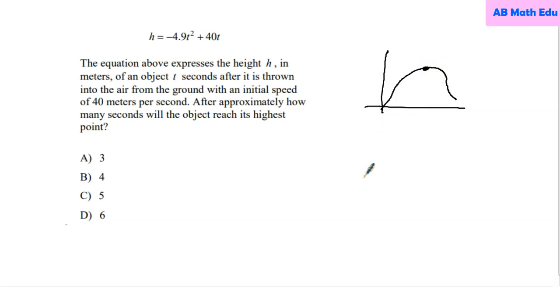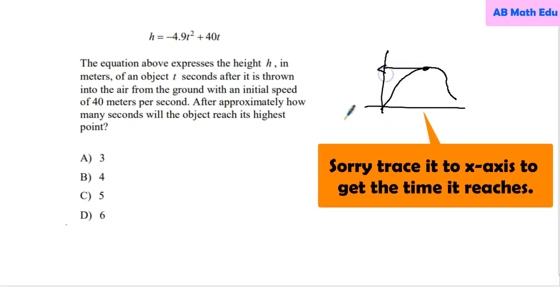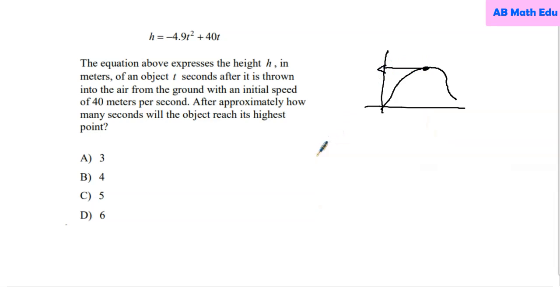How are we going to do this? If you have a graphing calculator, you can graph it and then you can see the height, and you trace it over here and you can get the answer. If this one happens to be not calculator active, then you have to use the quadratic formula, because this one is of the nature ax squared plus bx plus c equals 0. So here you can find your a and you find your b.